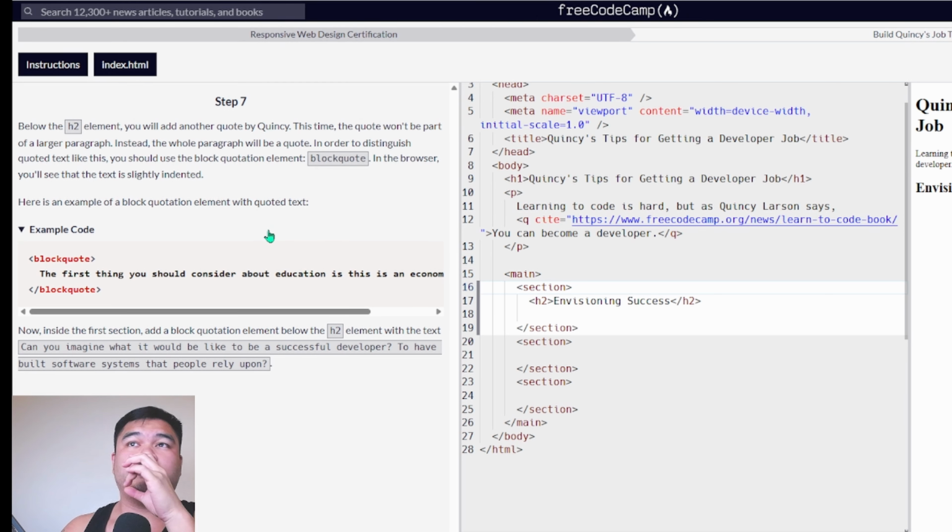Instead, the whole paragraph will be a quote. Distinguish it by using a blockquote. Blockquote. All right, bam. Okay.